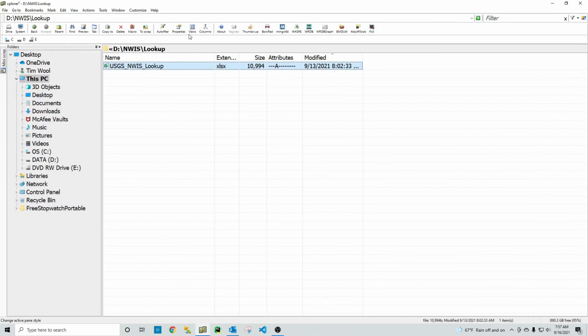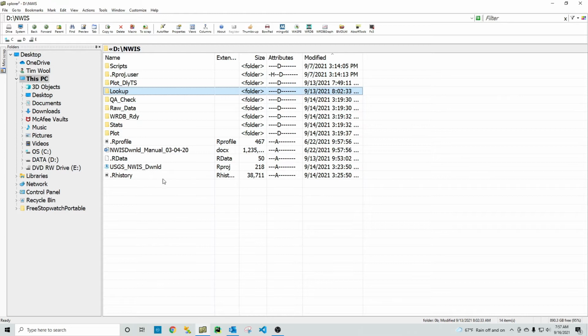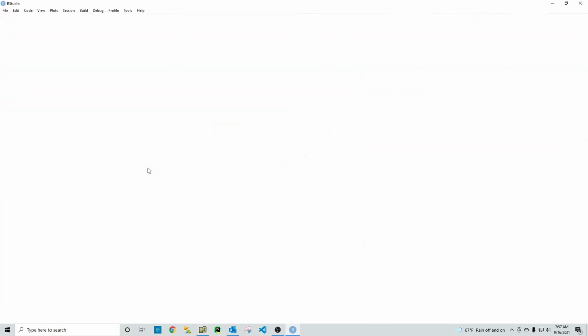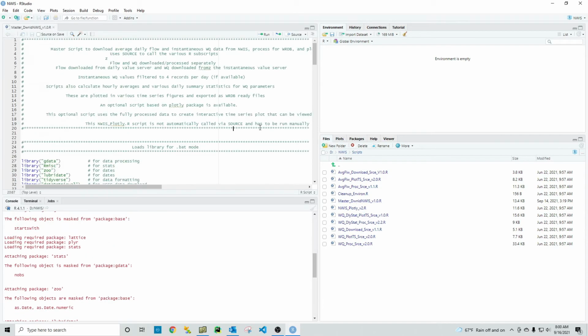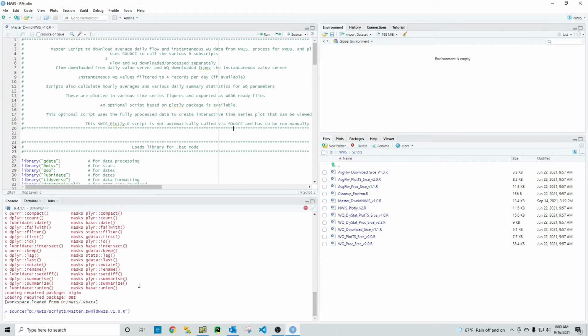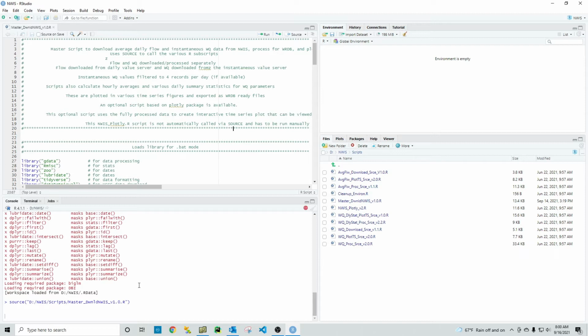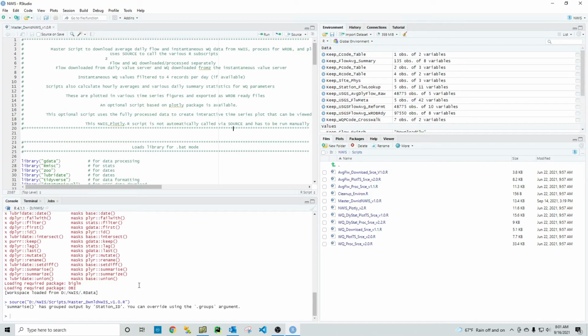The next thing we would do is load the R project. As I said, we're using RStudio here. So I'm just going to load this R project into RStudio, and it'll bring in what we need to run this package. The only file we really need to bring in is this master script. Once it's loaded over here, we can hit source. It's going to open up that Excel lookup table and get the gauges it wants to pull the data from. It'll go out to the USGS server and download all of those gauges so that we have the data. It's also going to do some analysis for us and create some graphs.